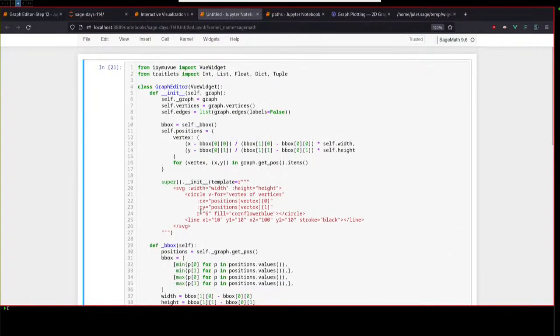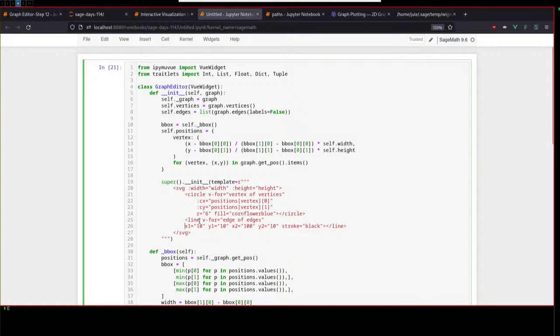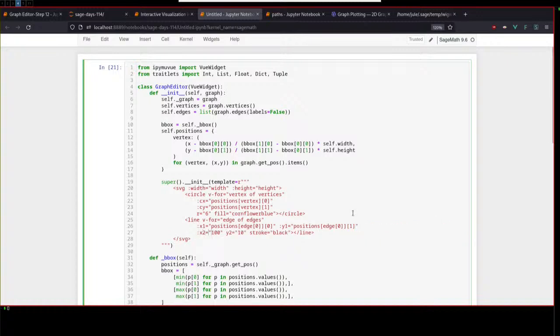We need our edges still, so let's add them in the same way. For each edge, the starting point is the position of the source of the edge, x, the source of the edge, y, and similarly for the target.